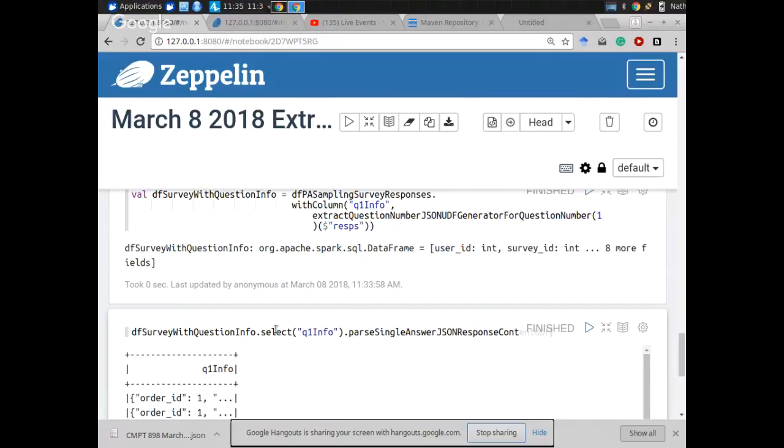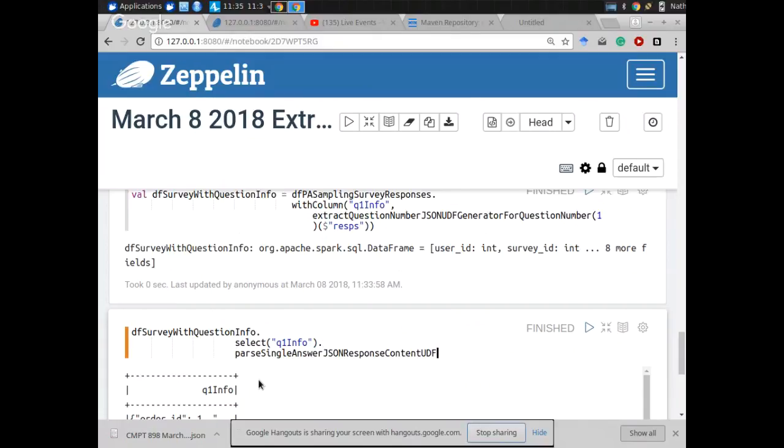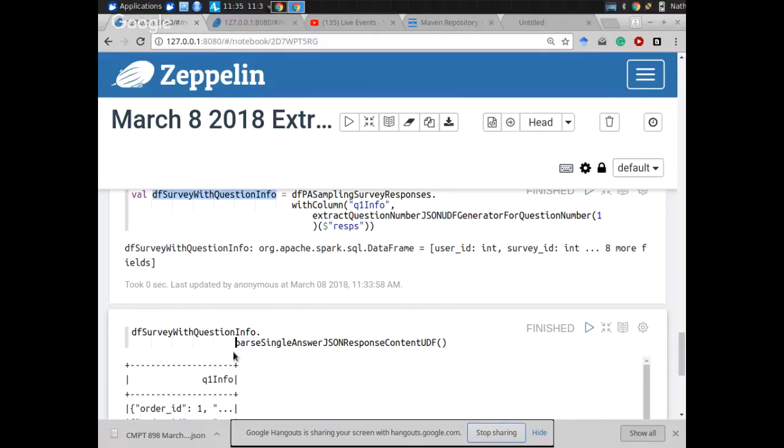Okay, so here we go. We are going to parse. Oh, sorry. What I wanted to actually do was to show this guy with question info, so we don't need this one.